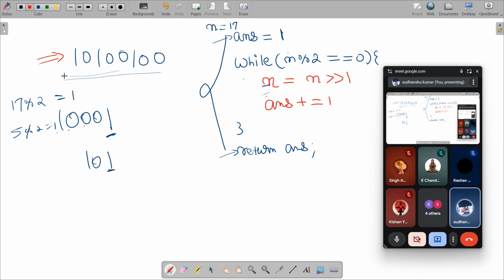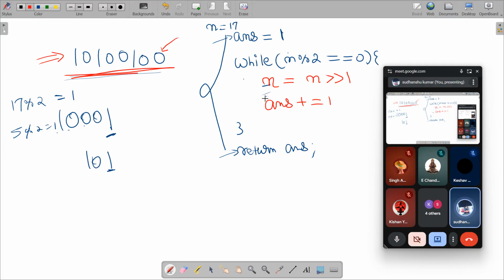Now see, for this number, let's say that I feed you n equals 1. I don't know what the number is, but it is clearly an even number because my first bit is 0. So even numbers always have their first bit as 0. Odd numbers always have their first bit as 1. Since this first bit is 0, I know that this number is even.